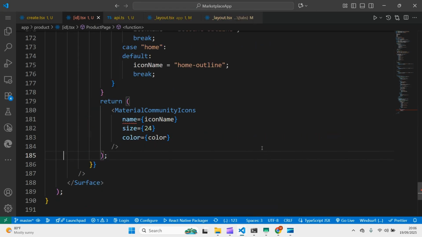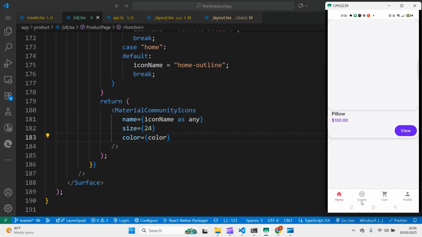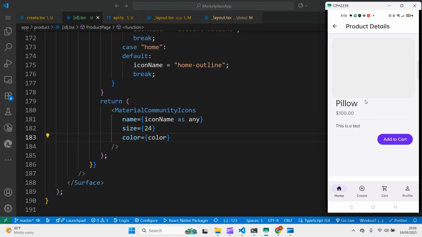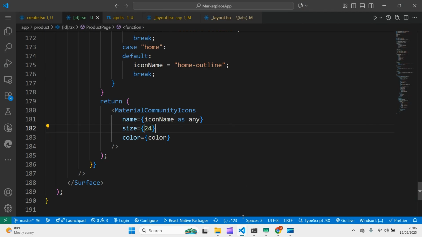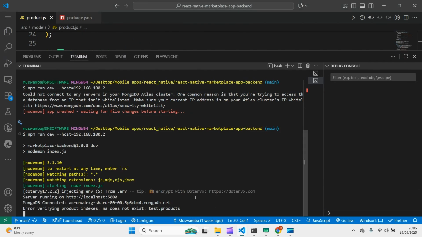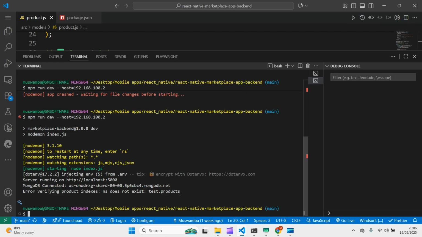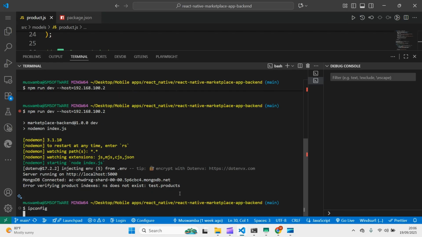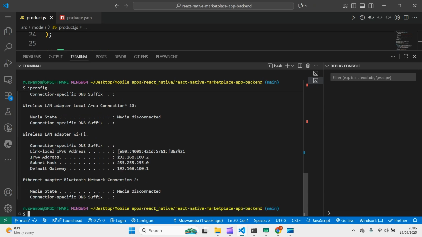All right. So here we can try to go faster to complete the rest of the things. We can maybe put this to any if it's showing error. Yes, it's still going to work. Single product. All right, so we have an issue here that the images are not showing. First of all, we need to know: is this the correct IP address? You can stop the server and do ipconfig. So you need to know the LAN IP address you are using. Is it the correct one?